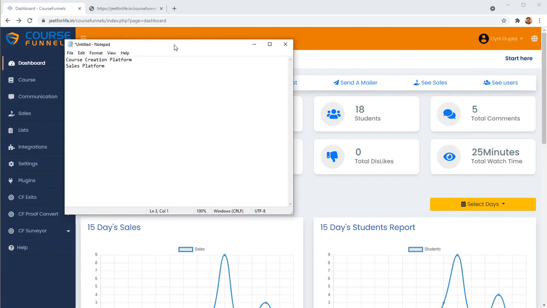Typically, if you are going for a classic course platform, you're going to have to buy a third party sales platform. You can buy something like ClickFunnels, or maybe use a special landing page builder. Then you need to find a way to communicate with your students, to sell to them repeatedly, and to also keep an eye on your sales.